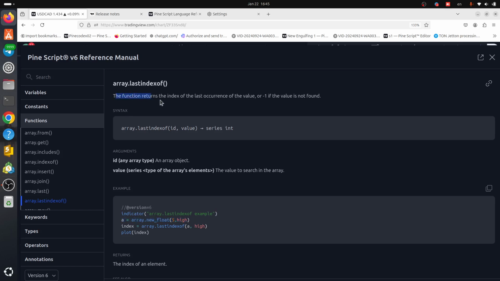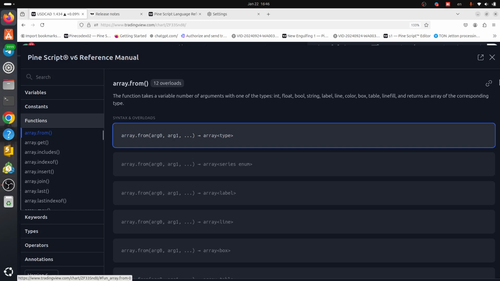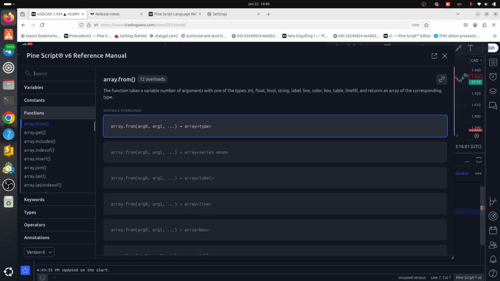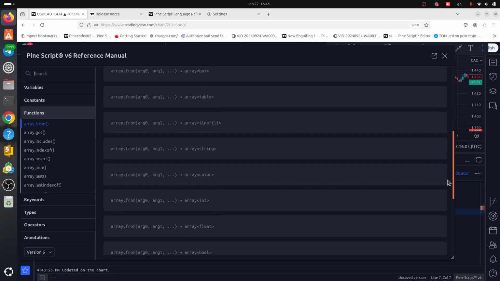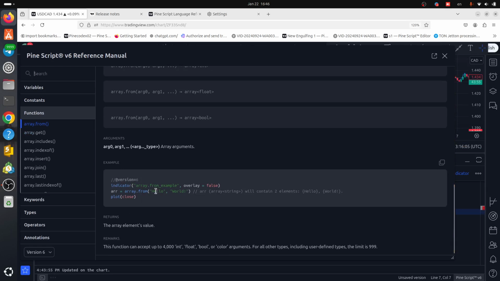The function returns the index of the array. Yes, I copied array.from. There is, for example, two things. I show you this.